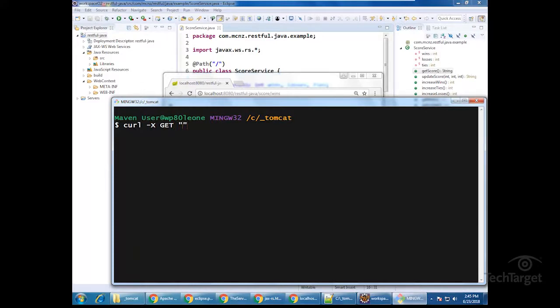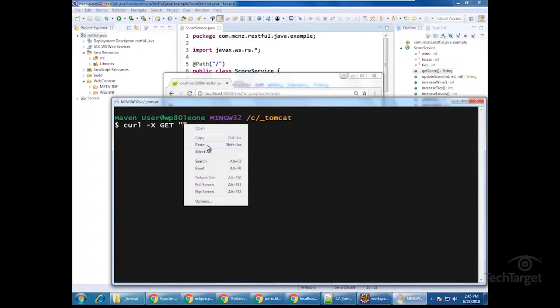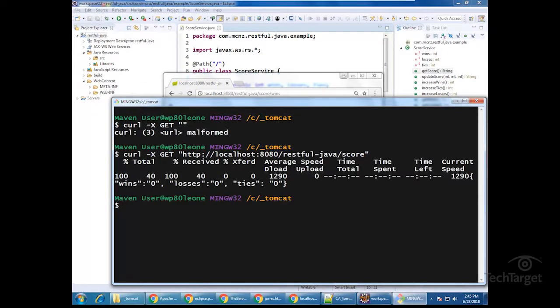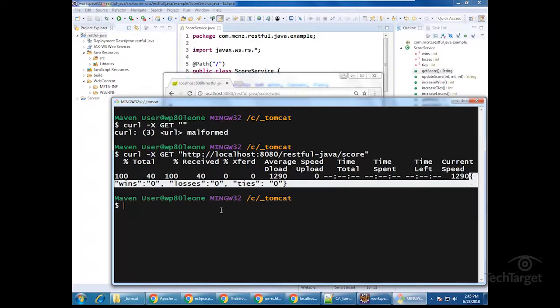I'm going to put it in quotes because I don't need it right now, but when I get to query parameters, I do need it. And so it looks like I have to type it out. So http colon localhost colon 8080 slash, and what was that, restful java slash score. Is that going to do it? Okay, and notice that we get our JSON there.